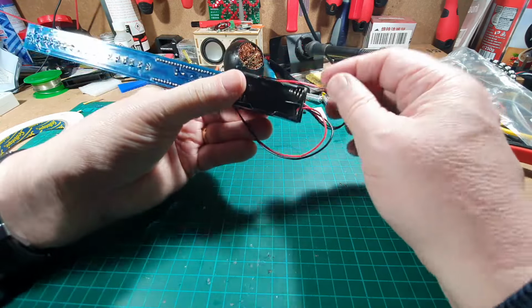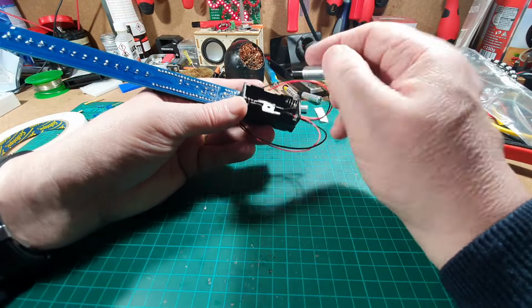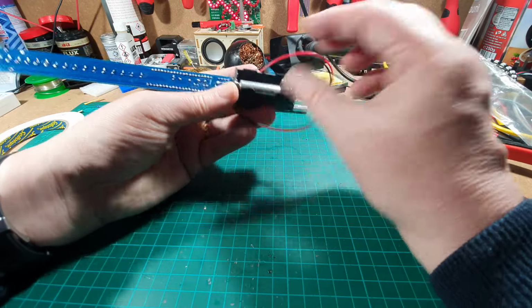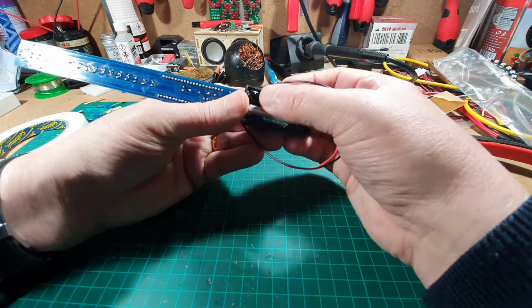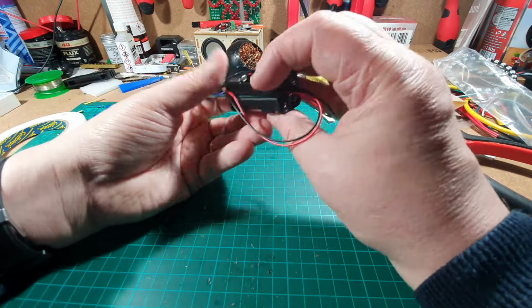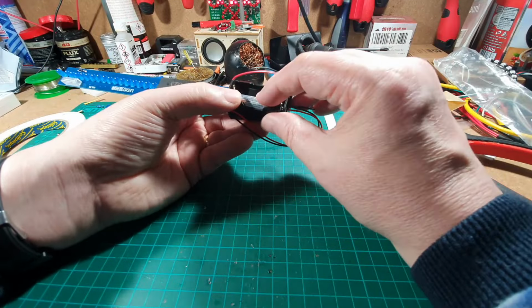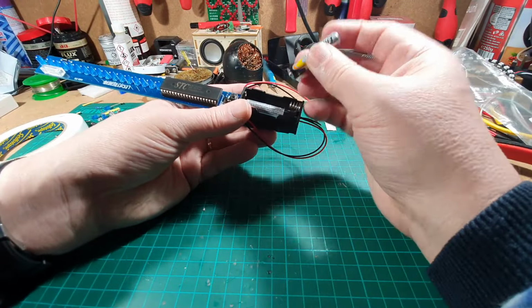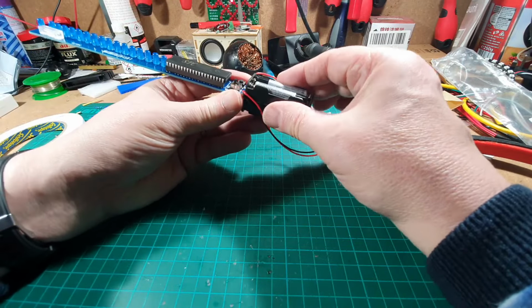Right, okay, that's got them on. We'll stick the batteries in, making sure that we put them in the right way around, of course, that always helps. Right, that's okay, that spring's a bit not springy on that side, but it's okay, it's connected. And okay, so that's all connected in now.